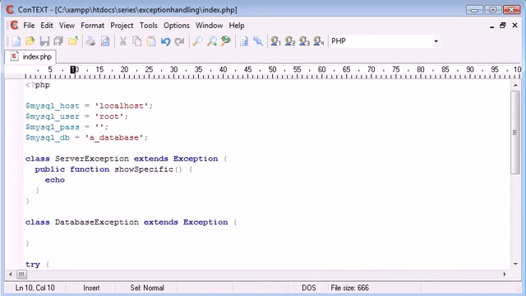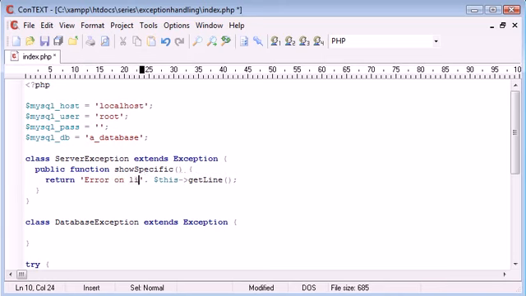What this is going to do is it's going to echo out, in fact no, it's going to return, and what we want to return is first of all the line number that we find the error on, and then the file itself that we're actually in, which is going to be index.php. So we want to return this. We use this, it's not a defined variable that I've defined anywhere, this just means this in general here, and we're going to say get line. Okay, get line. So we can make it look a bit more user friendly.